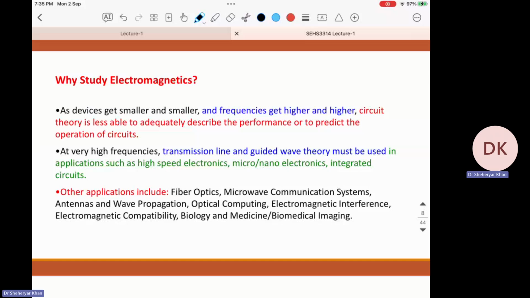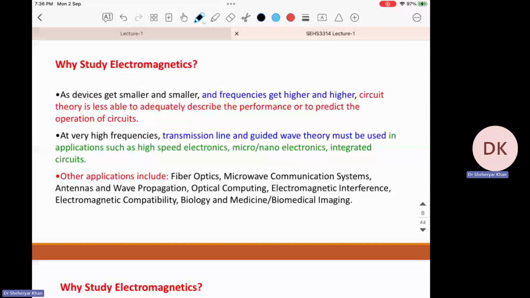So before going further, may I ask, because these are the devices that actually we currently use. So optical fiber optics, we know that the current broadband services, right? They provide an extremely high data rate, right? Because of the conversion of the signals into the optics. Microwave communication system, we know the cellular communication from the base stations, antenna wave propagation, optical computing. We have furthermore. But how about these terms? Biomedical imaging.